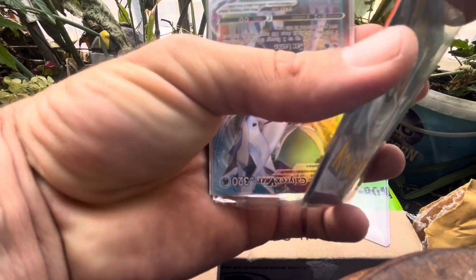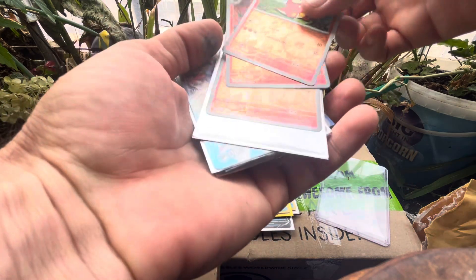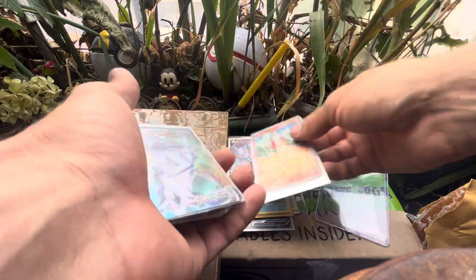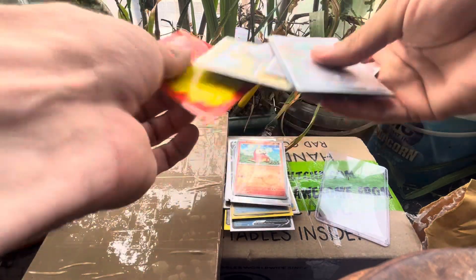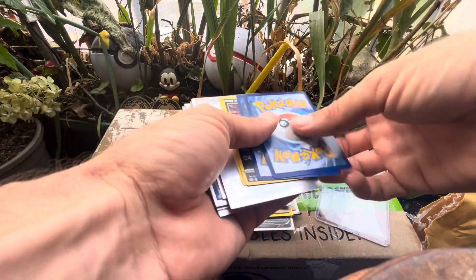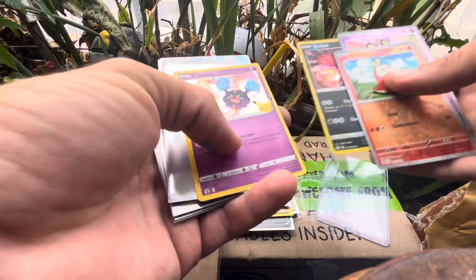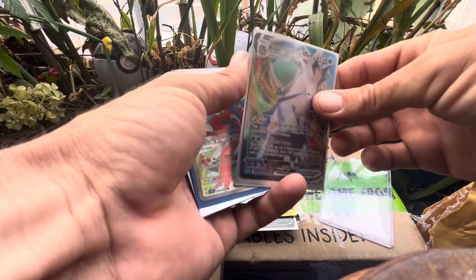Right, there are a few cards in this one. Let's see what it is - it's a Growlithe, Houndoom. Fuecoco - I don't know what these are doing in there but they're there. Let's turn these the right way around. And another one with a few in it. Another Fuecoco - I don't know what these are doing in the pile; I think these might be someone else's stuff. We've got a Clorix.